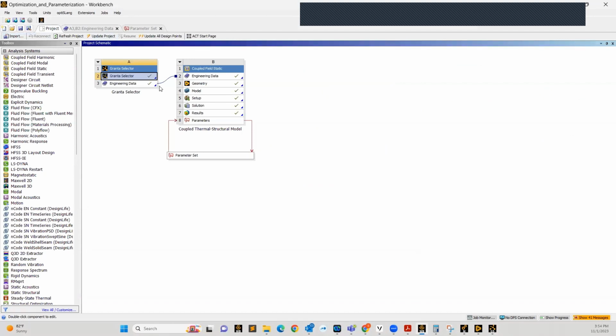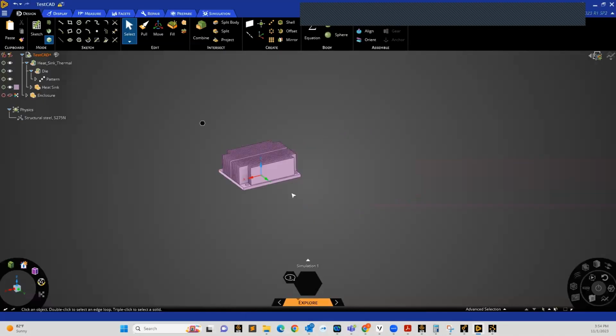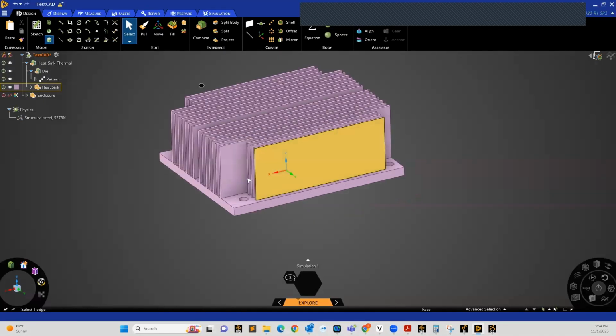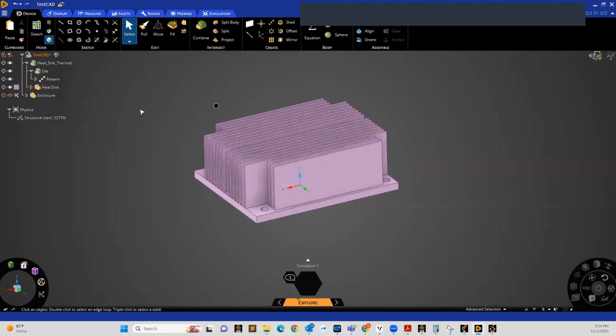So now that I've got my material set, the next thing we want to do is go ahead and edit our geometry. And to do that, we're going to be using Ansys Discovery. So we'll go ahead and open Discovery here, and you can see I've already got my model preset. As I mentioned in the beginning, this heat exchanger model is the same heat exchanger model that Discovery uses for its tutorials when you're first getting started with Discovery.